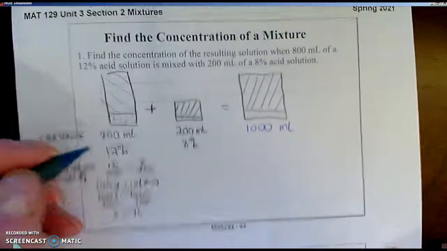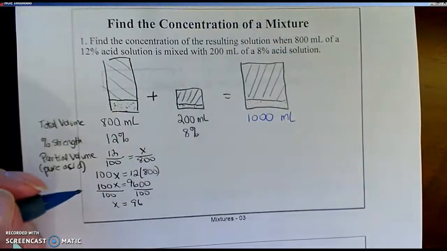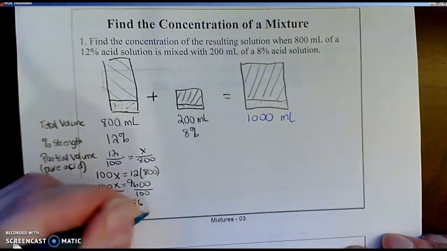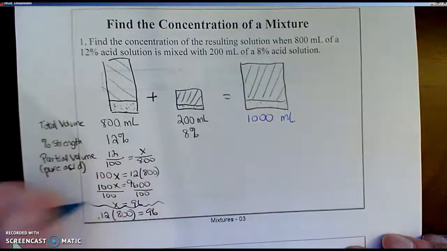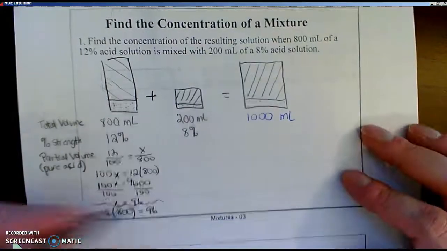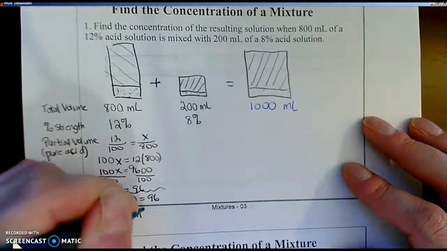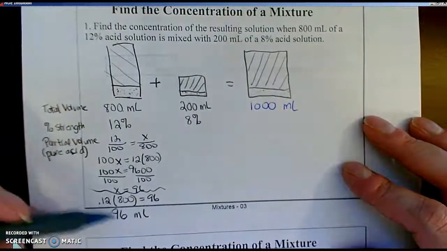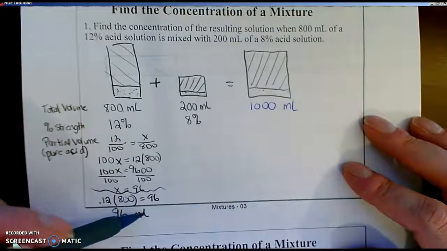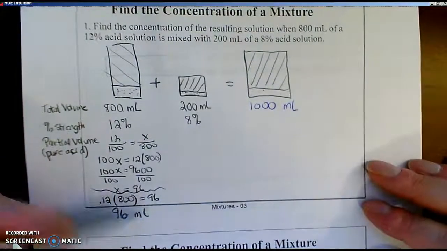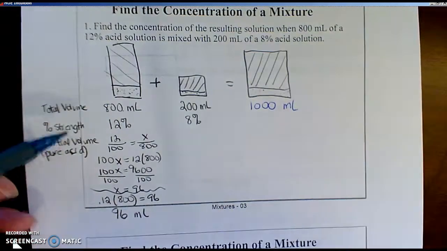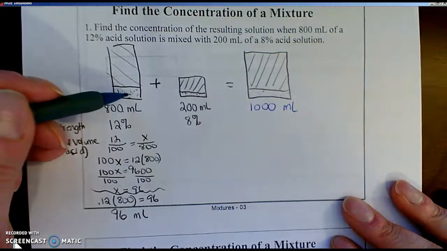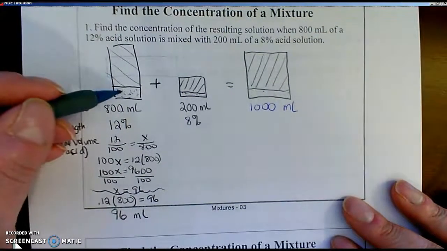It would have been a little quicker, I think, to say, well, 0.12 times 800 is equal to 96. So either of those two methods is acceptable. Any way you slice and dice it, that means that the way we would have created this 800 milliliter solution would have been by starting with 96 milliliters of acid and then add enough water so that your total volume is 800. So that's what I drew here, is the little dots here represent you starting with that much acid. In this case, it's 96 milliliters of acid.